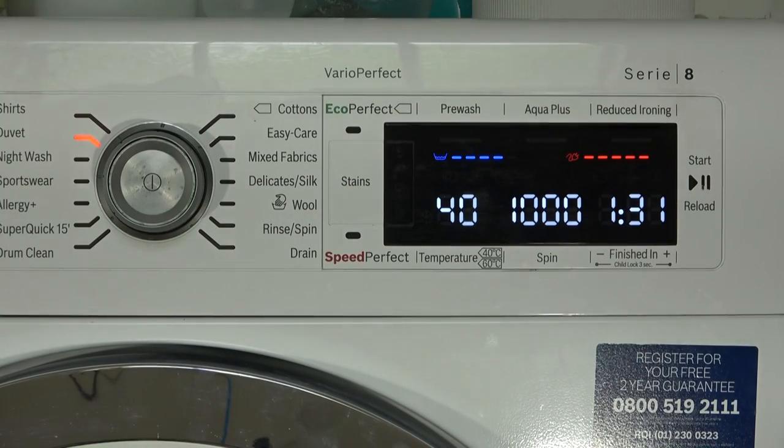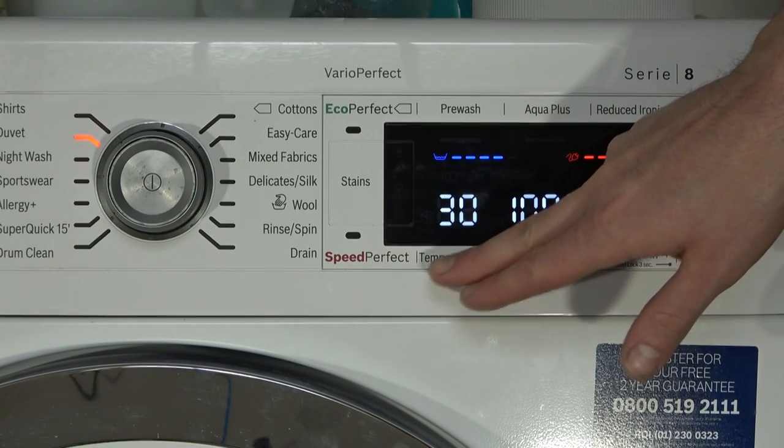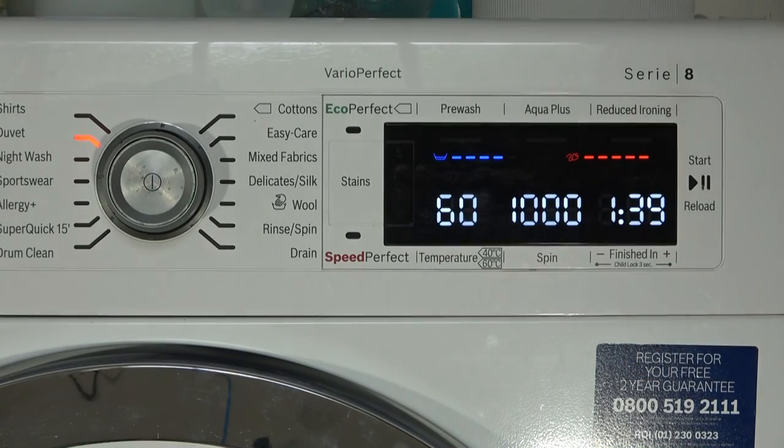Duvet allows a 2.5 kilo duvet to be washed, although I did try washing a king size duvet which fits but didn't really wash properly and took way longer. It goes all the way up to 60 degrees. At higher water level, though, with a king size duvet, you really just didn't notice it whatsoever because it was too low, effectively, for the duvet.